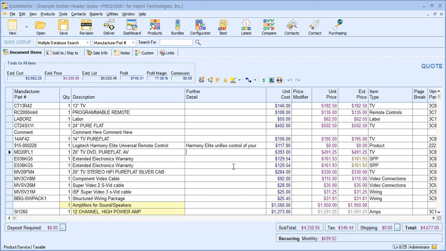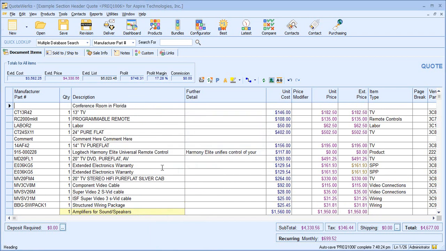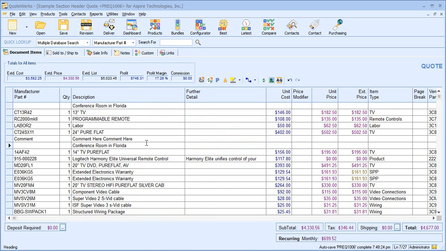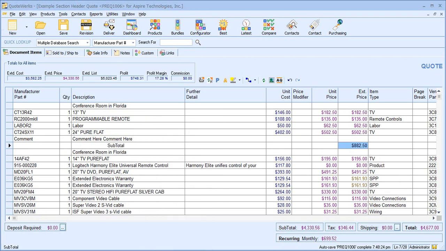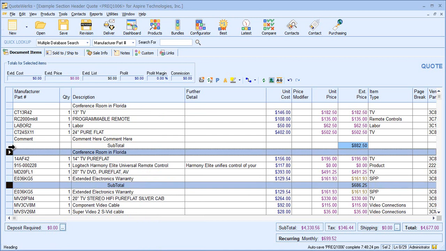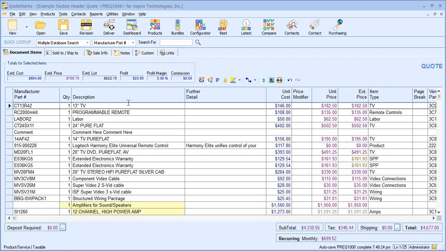Prior to QuoteWerks 5.3, I could have used heading lines, put in some text, and done that in several places throughout the document. However, what we notice is there is no pricing information associated with these heading lines. In those cases, I would perhaps have needed to manually add a subtotal underneath each section, and perhaps even go one step further and modify the subtotal description. With QuoteWerks 5.3, we can potentially be removing or using these types of lines for different purposes.